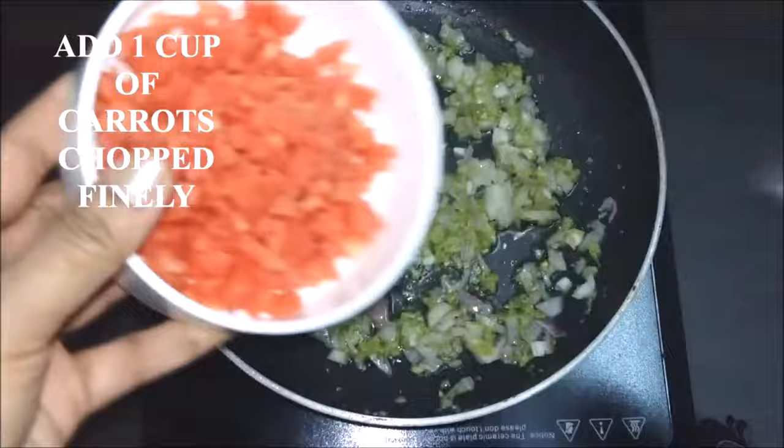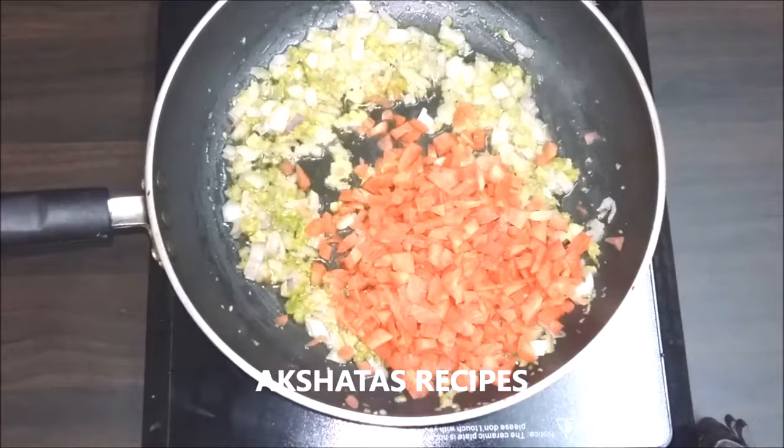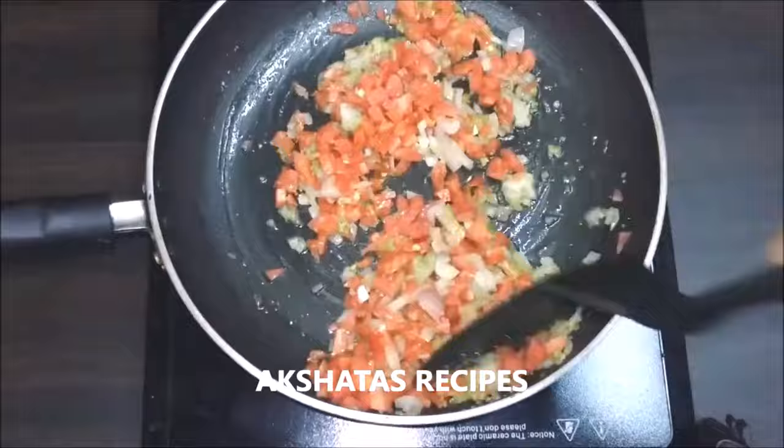Now here I have 1 cup of carrots that I've just chopped really finely. So I've washed the carrots, I've peeled them and really chopped them fine. So fry the carrots as well. Now, I generally like to use the orange carrots compared to the red carrots.